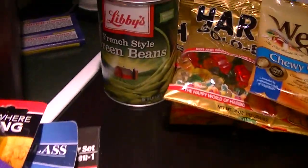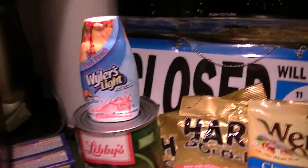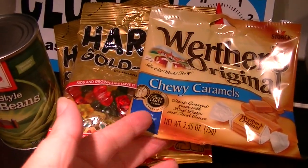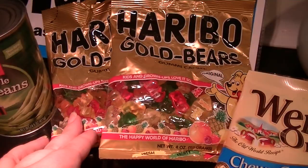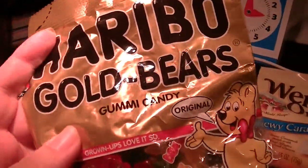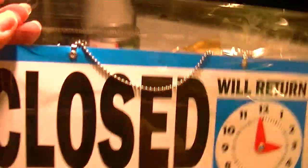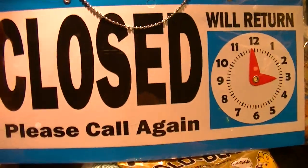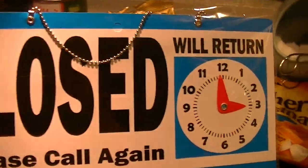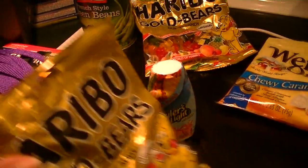Some dental flossers, a can of green beans — that's part of his joke. I'm going to try this fruit punch flavoring to add to my seltzer. Some Werther's caramels, which he loves, and gummy bears — the original golden bear gummy candy. Really cute. And I thought it would be cool to have on my office door in the house — it's open on one side and closed on the other, but it also has a little movable clock, which is a cute factor.